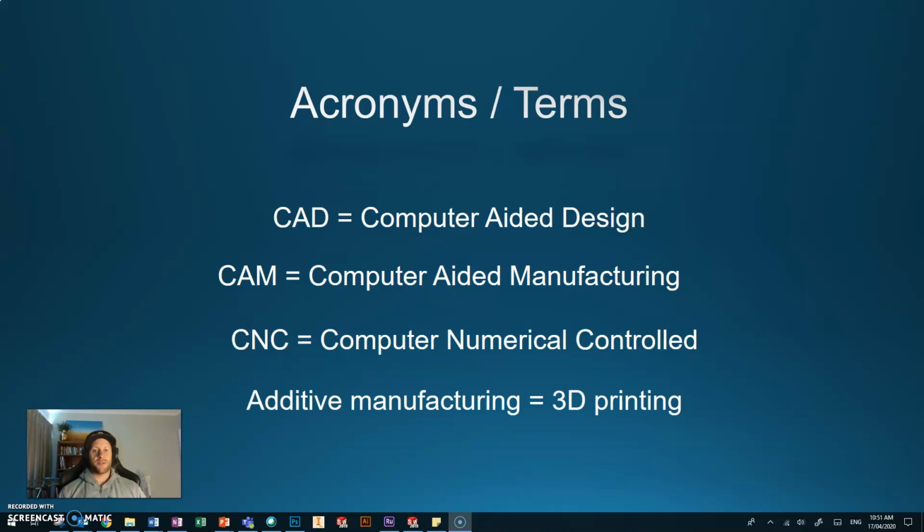So CAM stands for Computer Aided Manufacturing, and this is combined with CAD in order for you to take your designs into manufacturing. Around the school and other areas, we have machines that are what we call CNC machines, which means that they are numerically controlled. Essentially, it just takes numbers and information from a CAD program, so a model or a design that you've created, and uses that as information to manufacture. So it could be for a machining process.